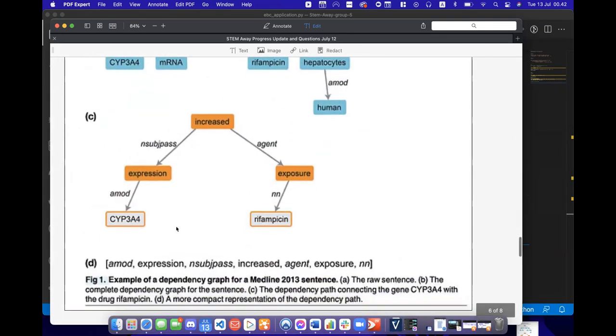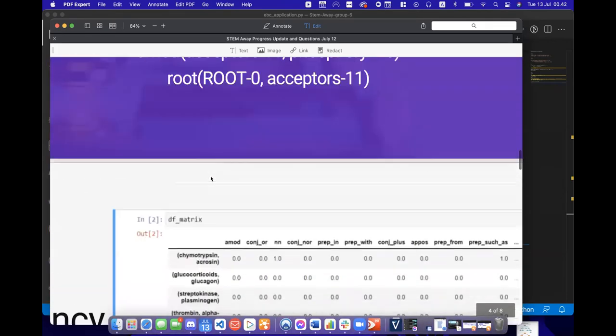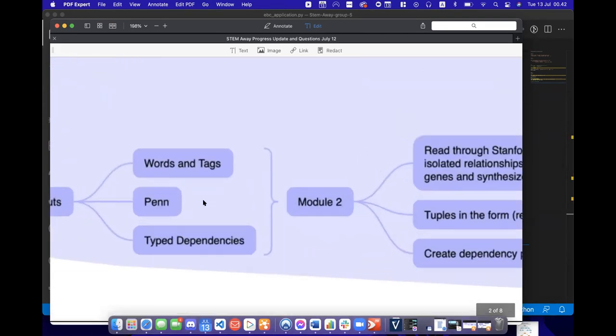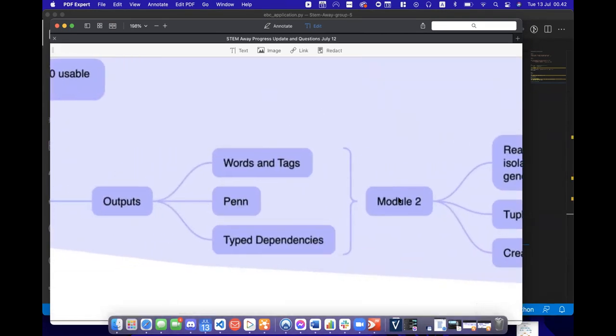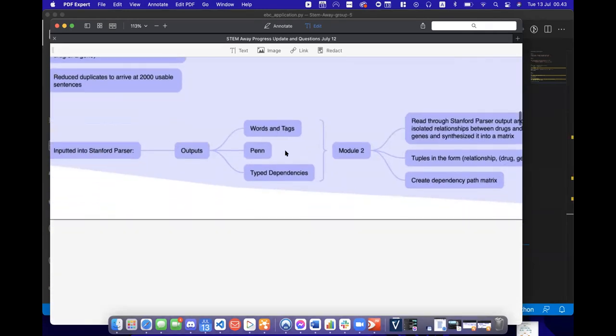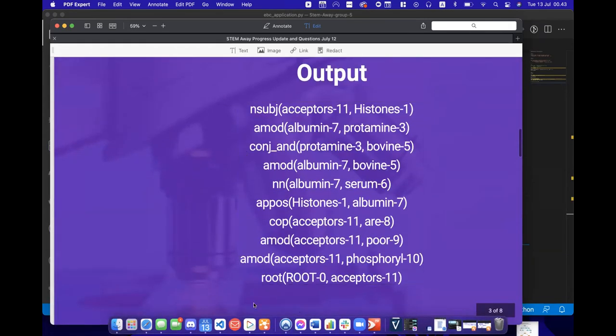whether or not this is directly from the Stanford parser output, we are not too sure. Sorry for jumping around here and there, but the outputs were these three things that we looked for. So that sums up what we have. We basically tried to use this output and applied it to all the 2000 sentences we have.